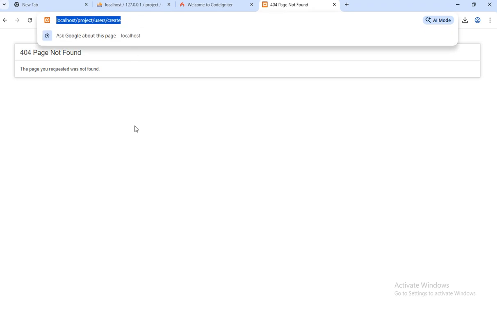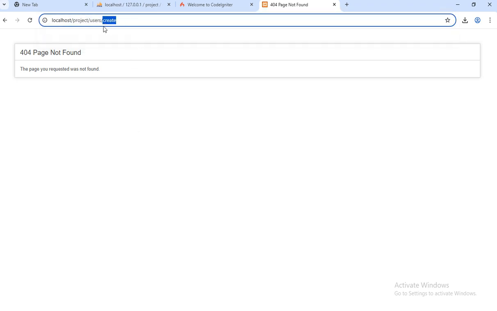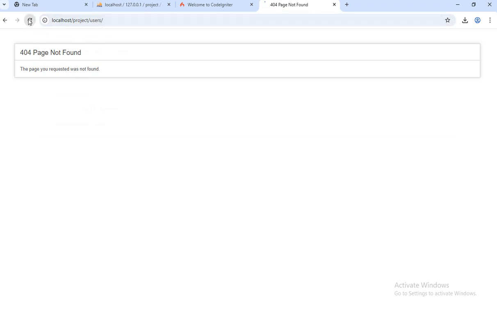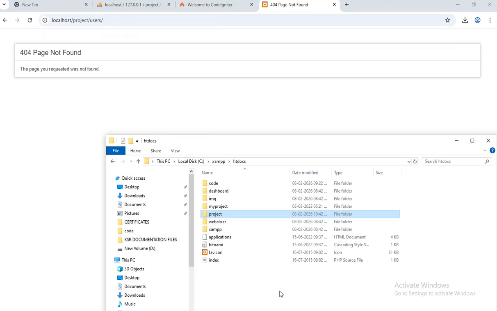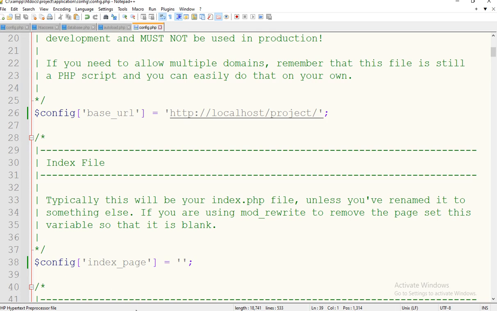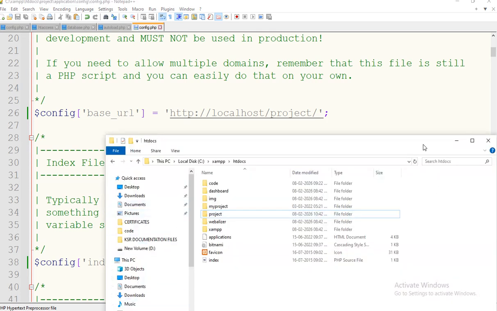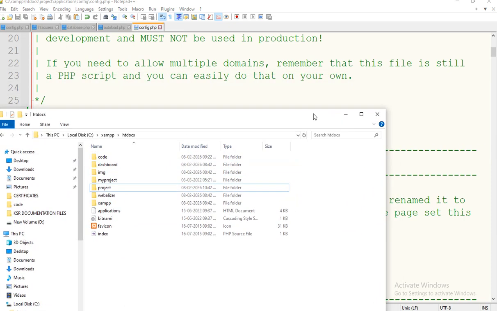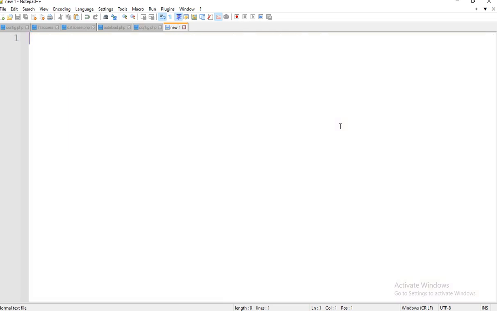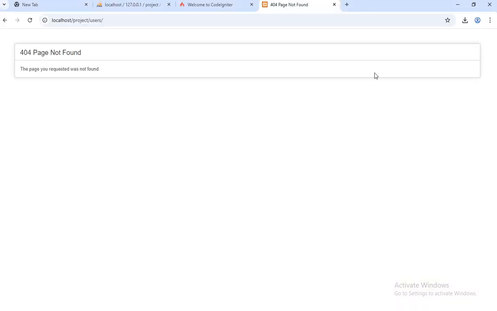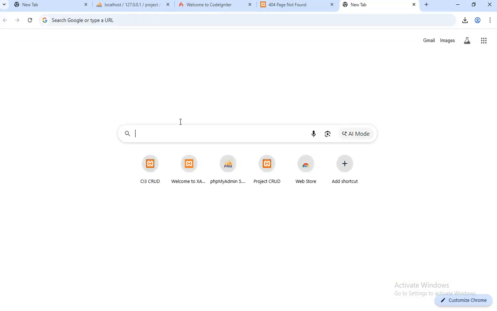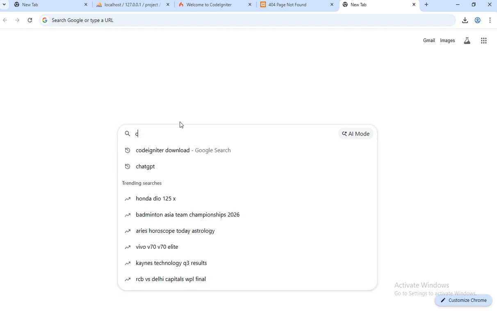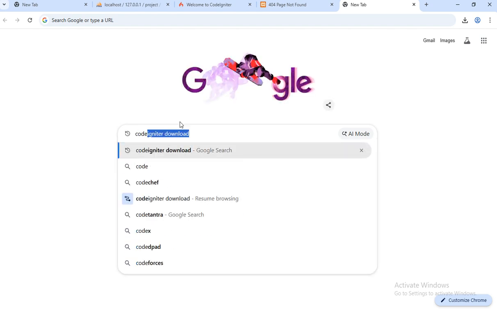To .htaccess, yes, to go to the folder, in this control new, and search the CodeIgniter .htaccess file.